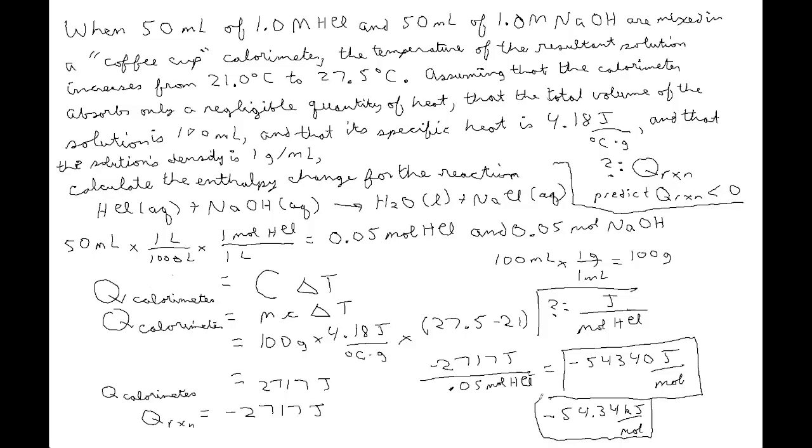That's right. I think you're generally going to be given problems where you're going to start with the same number of moles of both starting materials, so you can choose either one or the other. Notice that the convention is you don't add the moles of the two together. You don't add 0.05 plus 0.05. You just choose one of the starting materials. When you're expressing the joules per mole, it's just joules per mole of one of the starting materials. So I think this is the answer they'd be going for here. So you kind of have to read between the lines to see how they want you to express the answer.